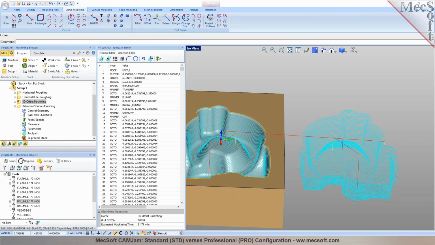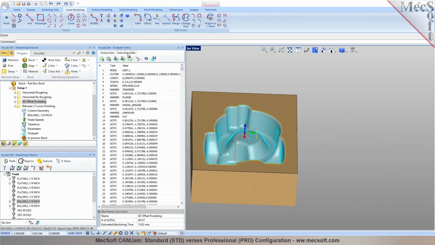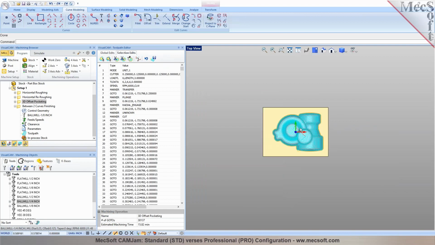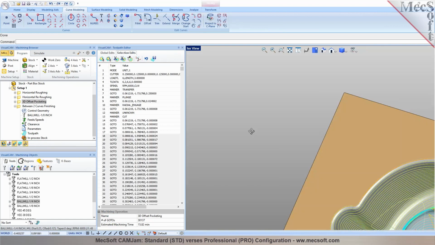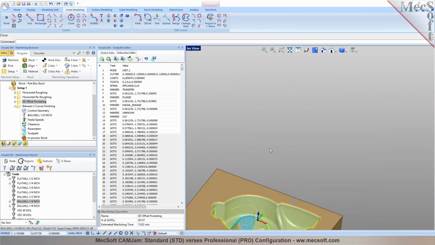Now these are all global edits, which means any edits that you perform will apply to the entire toolpath that you have in here. Now we have what is called selection edits. We just briefly looked at it a short while ago, where you can select cuts. You can also pick a closed area in here and pick a region. So for example, I could throw in just a simple curve in here. So I have a curve drawn. I can say select cuts inside a curve. So I'm going to pick this curve, and you'll notice that it automatically picks all of the toolpaths in that area.